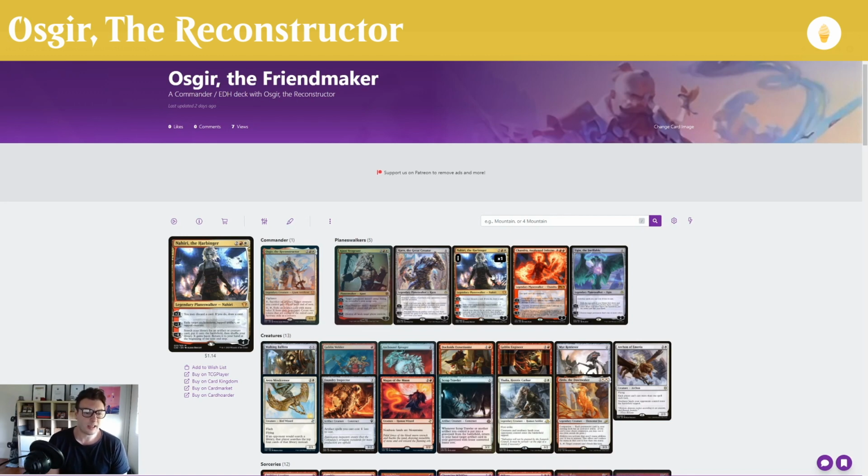We're not too worried about the ultimate. I mean, it would be a simple case of just putting in an Ulamog or a Kozilek or something like that if you wanted to have a target for that. I'm not too worried about that because we've got plenty of ways to Stax them out and win the game inevitably.